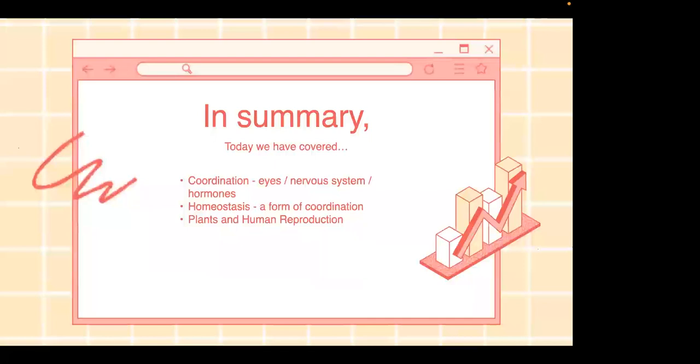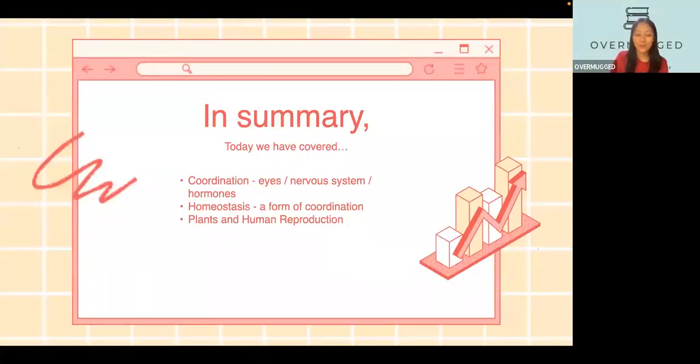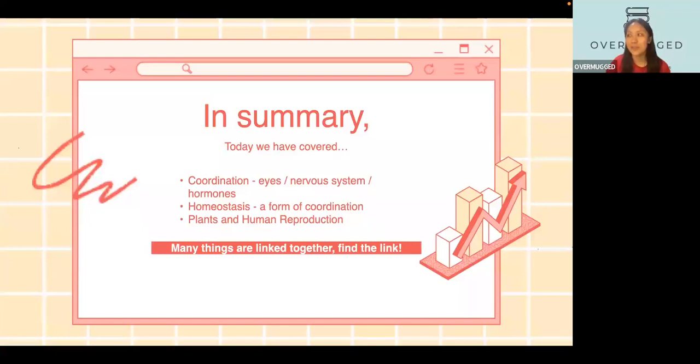In summary, I think this is what we covered. And why I chose to curate it like that today is because I wanted to tell everyone that many things are linked together. And I think as Sec 4, it should actually be easier for you to study. I don't teach Sec 3, but when I used to teach Sec 3, I think sometimes it was very hard to explain because there are things that will be covered far down the future. But now you mostly already know most chapters, maybe except for the last one. I know most schools haven't touched the last one yet, but that's fine because I think that's quite independent.